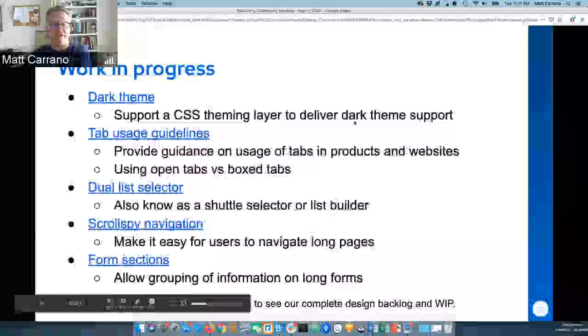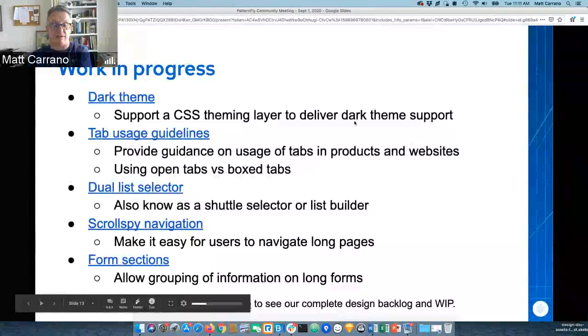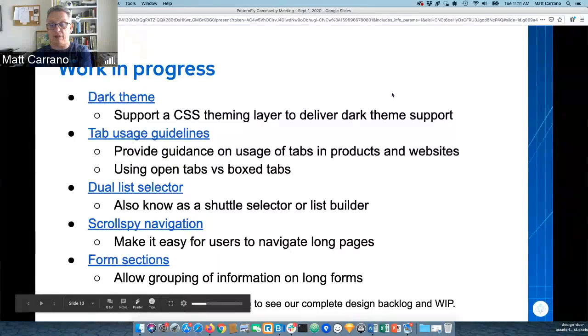So I wanted to just talk a little bit about some work we have in progress, and also some things that are currently available for review. This slide lists some of the major new features that we're currently working on in the design team, and in the agenda, you can find links to these issues.